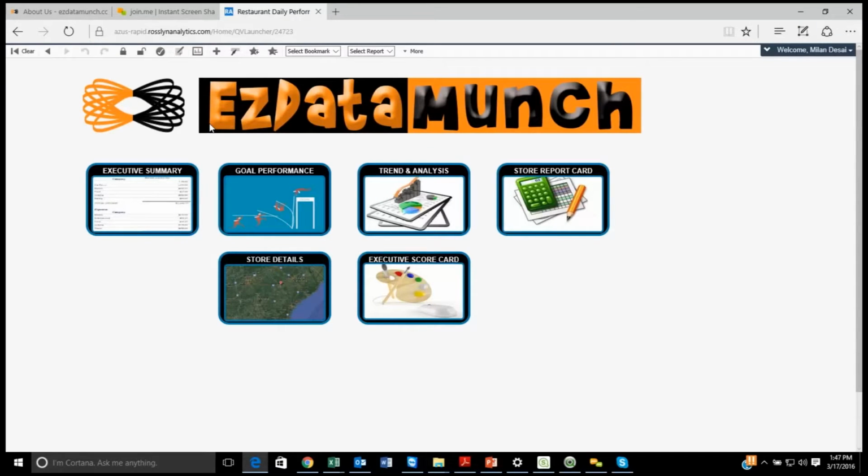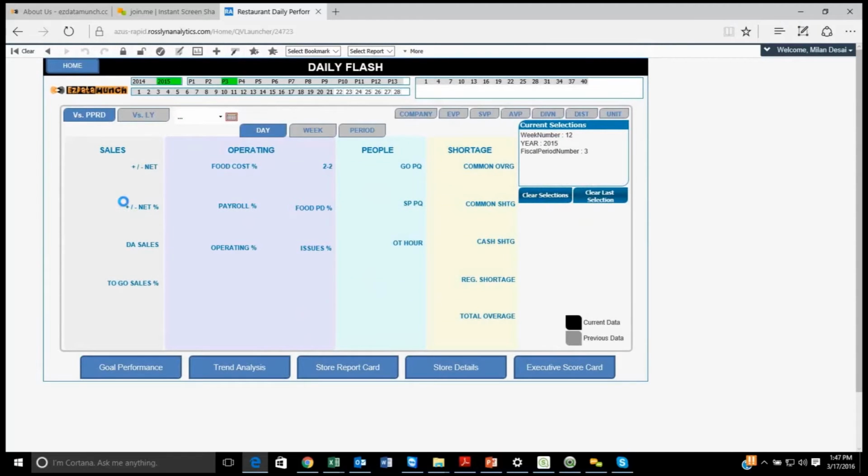So at the end of the day or the cutoff time that you determine, you can see what happened during the day. You can also set this application to refresh once a day if required, so that you will see the performance as of yesterday. It really depends on the need of your organization and how you want to see the performance. We have scorecards here, so let's start with the first one.